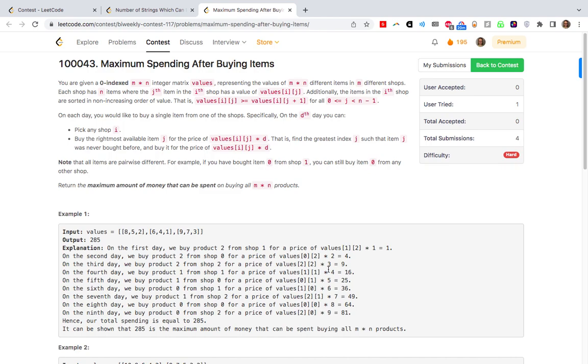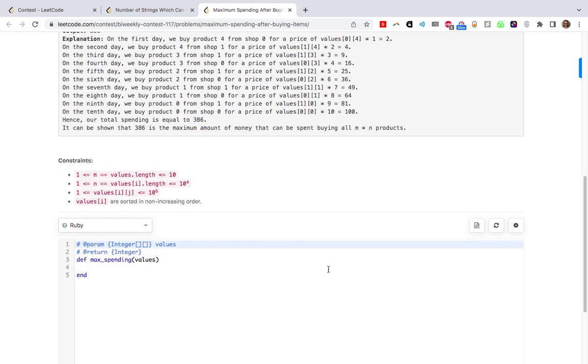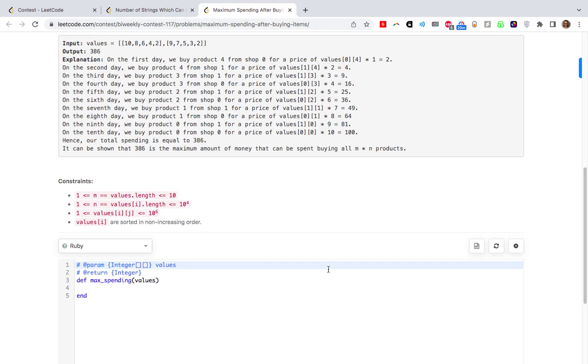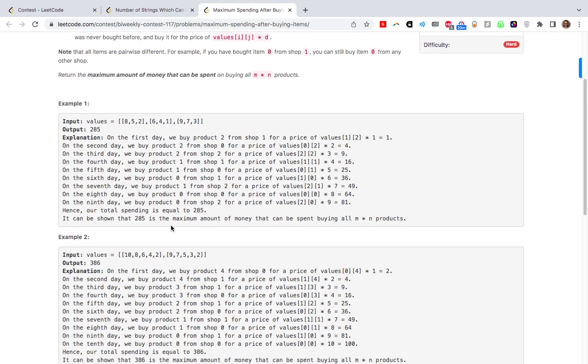Isn't this just like a heap? Right, so you buy 2, 4, 9, 16, 25. Okay, yeah, this is a dumb example. So here you buy 1, 4. It's non-decreasing. Definitionally, you can buy the lowest one at each thing.